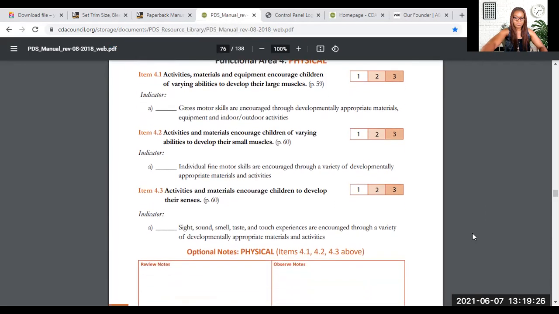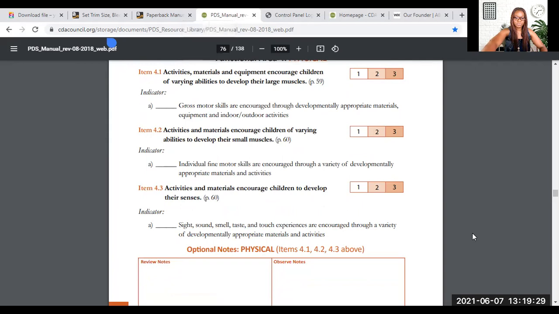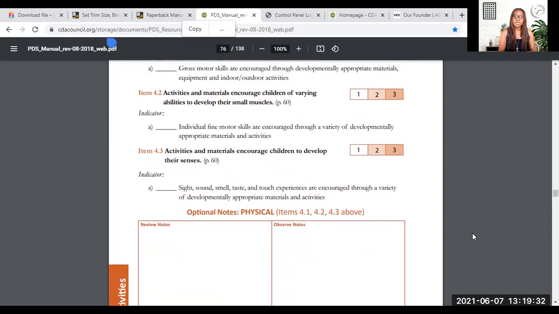Let's go down to mentioning the fine motor. I know things are going to look different because of the pandemic, but with the fine motor, if there aren't activities that we can visually see happening in small group, just let us know. Like I said, some of your activities will be on the lesson plan, so the specialist can read that to see how you do different lessons at different times using the pincer, the fine motor development. But we have to be able to see it, if we can't physically see it in your notes. And if they still can't, they will ask you. So be prepared to say how you promote fine motor development as well as physical.